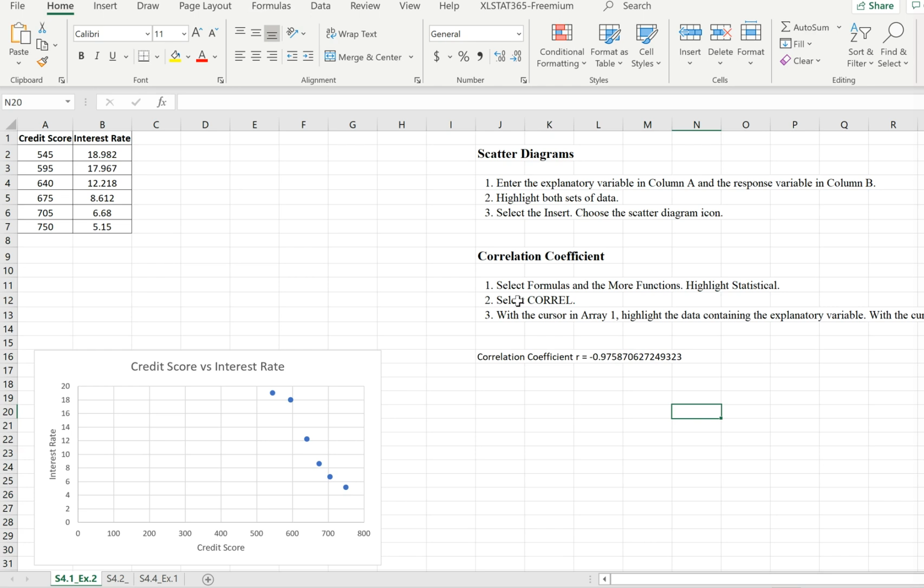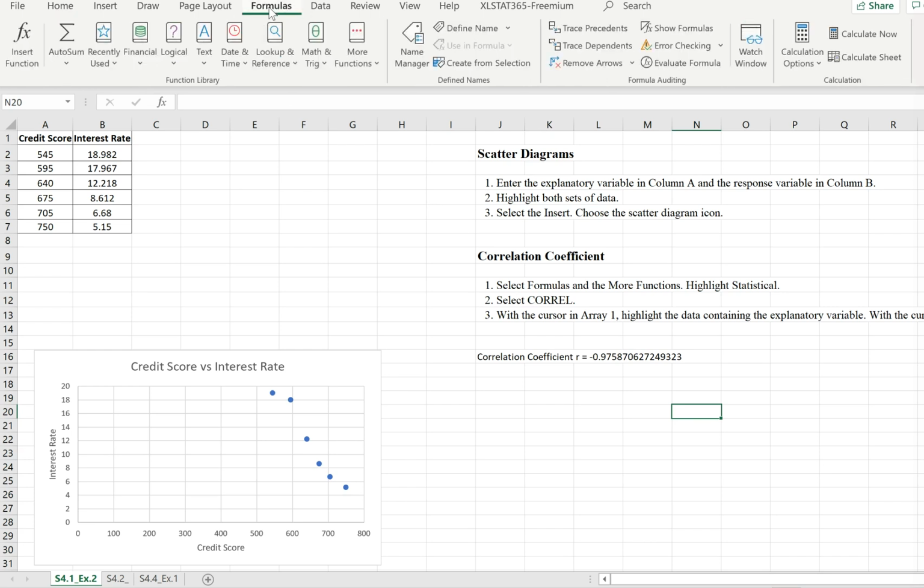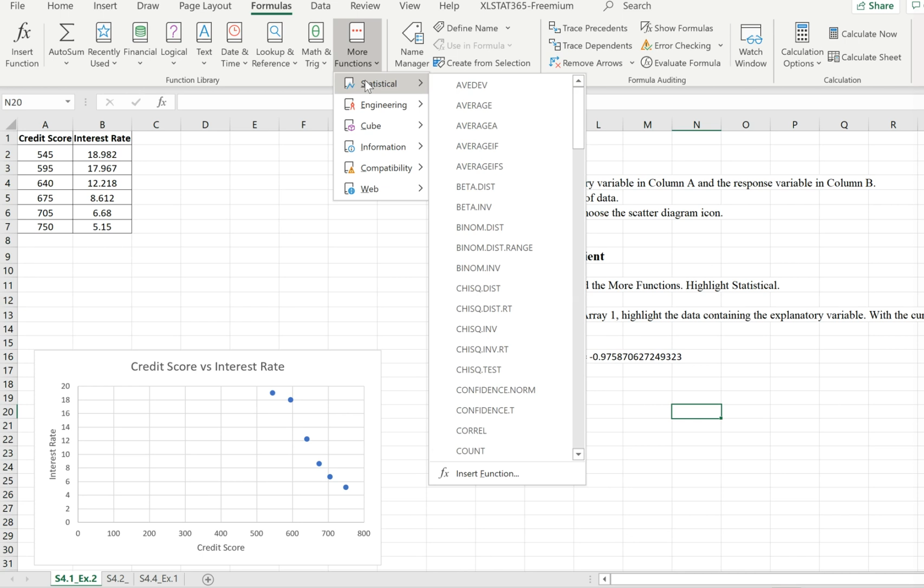Let me do it. So I'm going to select formula. All right, and then I go to more functions. So where is it? Right here, more functions. And I'm going to go down to statistical. All right. So now here, there are different functions I can choose. Notice that there are averages you can calculate. But here, one is correlation coefficient. So we have correlation.